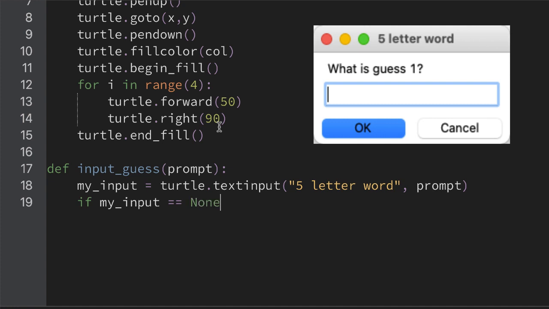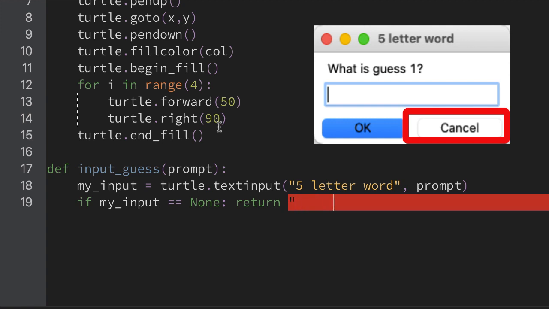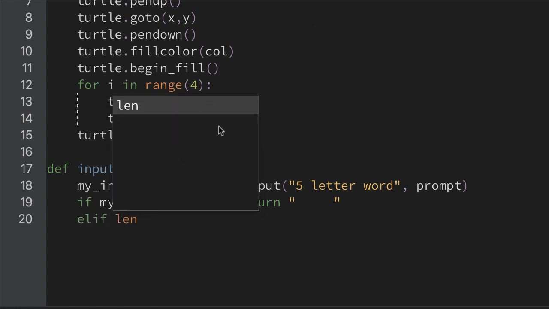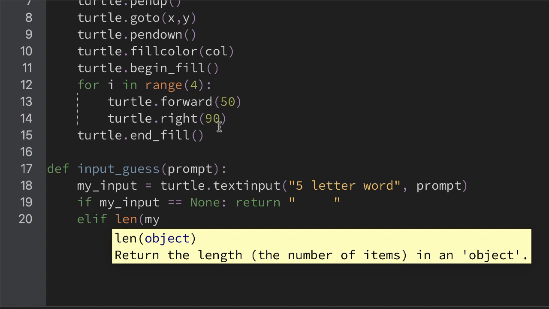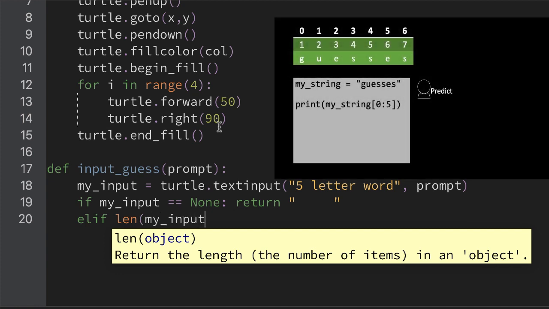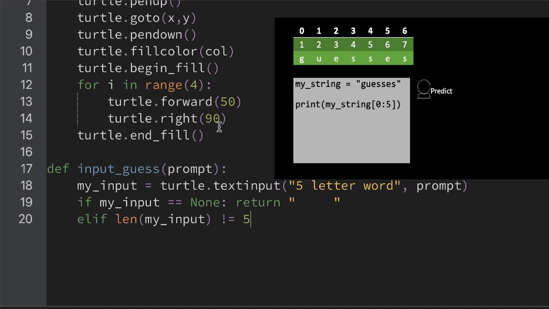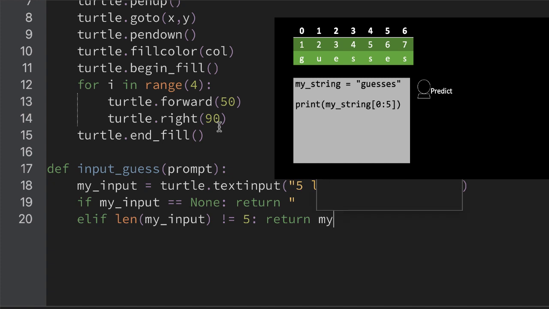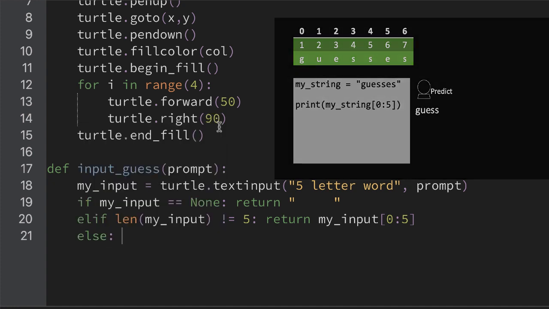So the first thing we want to check is if they press the cancel button, they're going to get nothing in return. And we don't really want that. It's going to cost you a guess, so I just put 5 spaces in its place. Otherwise, we want to check the length. It needs to be 5 letters one way or another. If it's under 5, it actually doesn't matter too much because it'll just do the first 4. But we definitely want to check that. And if it's more than 5, we don't want an error there, so we pick out the first 5 characters, 0 to 5. So that's a little string trick there. Otherwise, we return the lowercase.